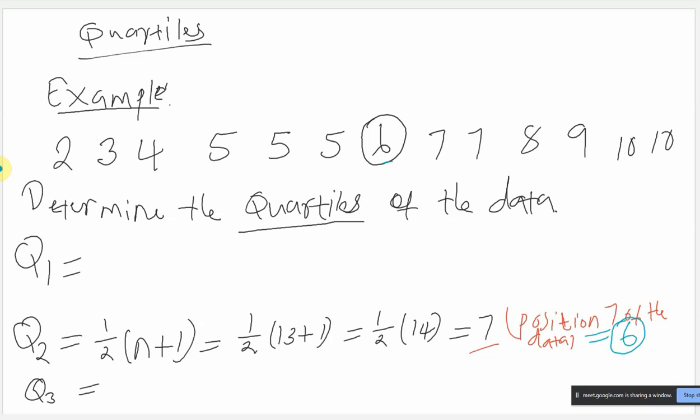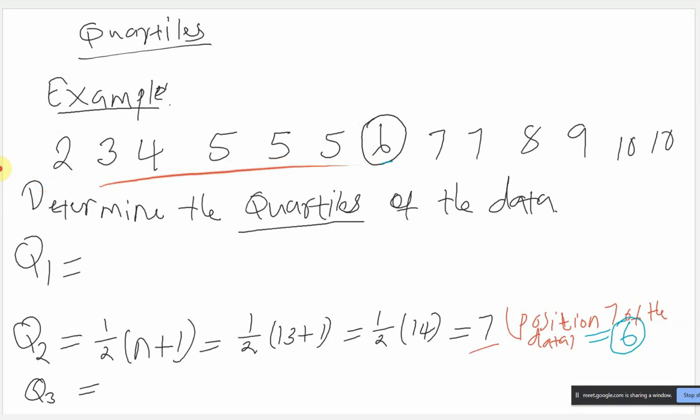Then you're going to have to go to Q1. So you know Q1 is the first half of our data. So the data now is divided in 2, since you already determined the median. From here going to the left is the first half of the data. So for the first quartile, we're going to find the median of this set.